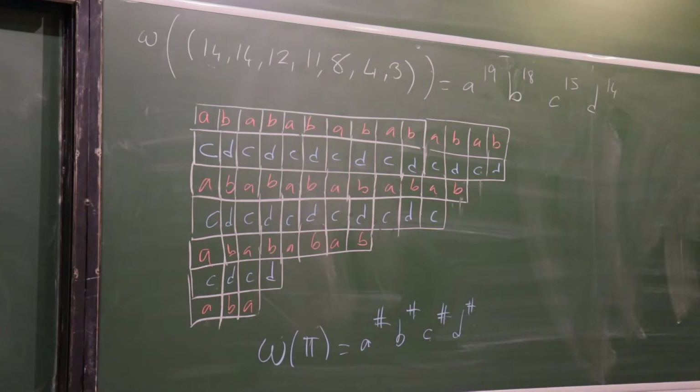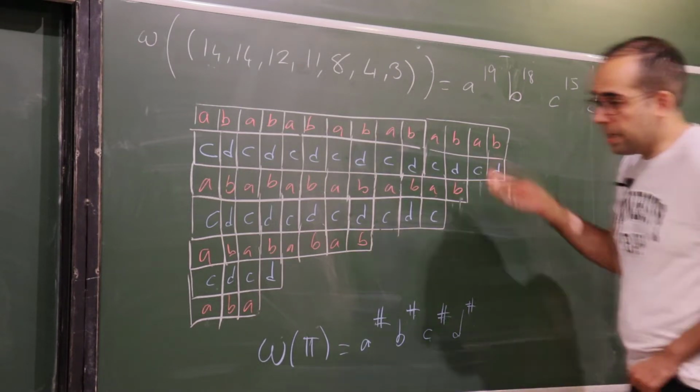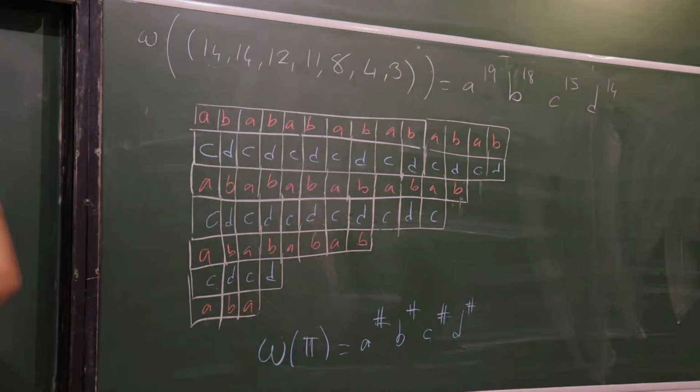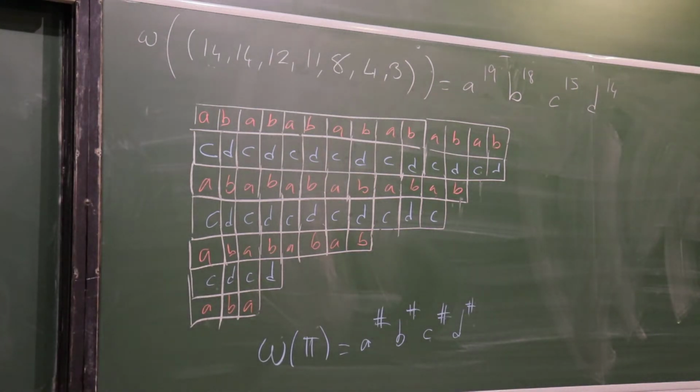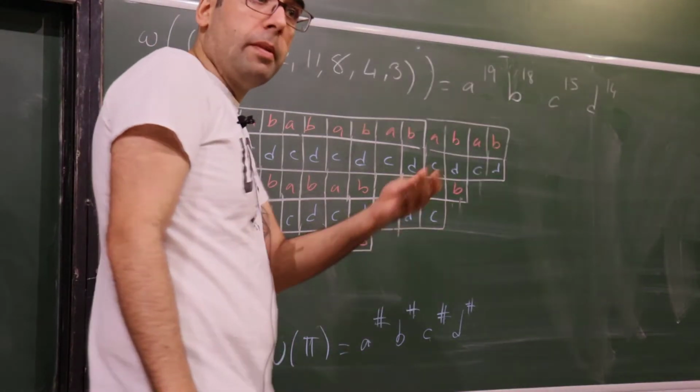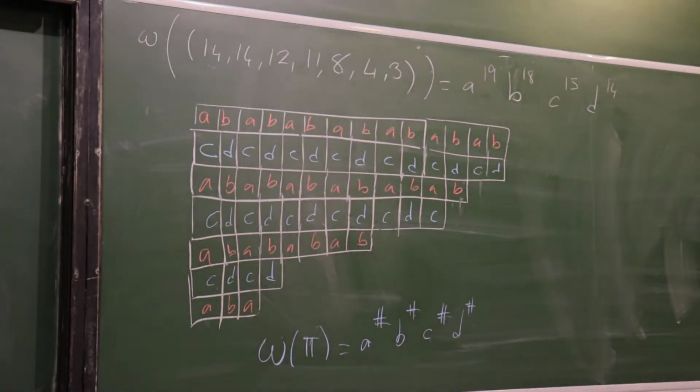So when you add it up, is it 66? Is it? I don't know. I'm not doing the math. If it is, then it is. If it's not, I made a mistake. Maybe in the partition, maybe in something else. Anyway, so we want to find the generating function of this. We want to find the formula for the generating function of this. And we know people actually found the formula for the generating function of this. And let's write them.